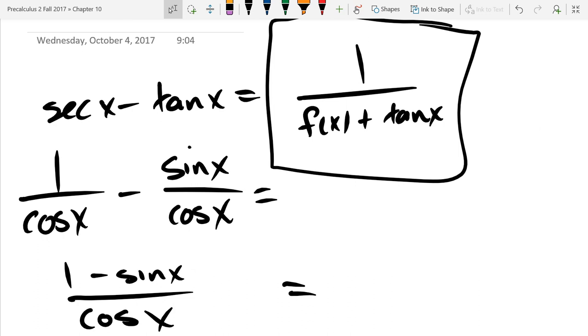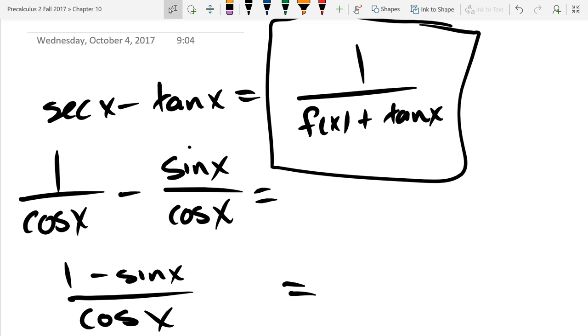What can we do next? Can't write in terms of sines and cosines. There's really no factoring to do. I think there's only two left. You should get your strategies out so you can see what they are. Most of them are not applicable right here. I think there's only one that I can think of. There's none that you can think of because you're not looking at your list.